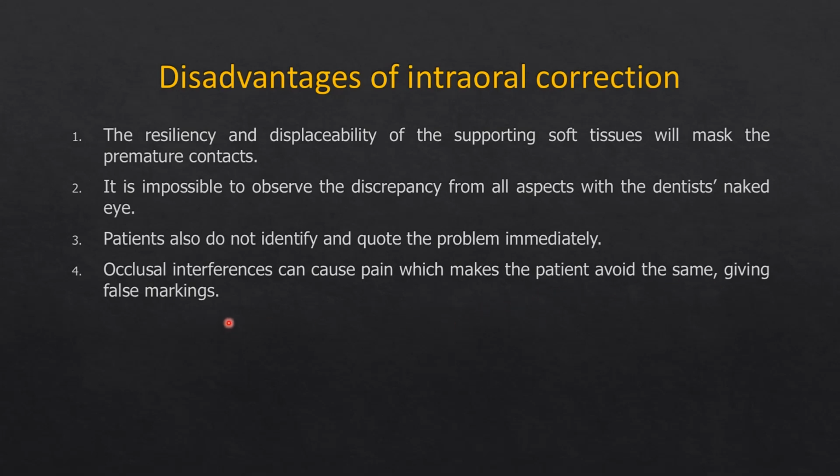So the patient may, if the patient, suppose, is having pain on the left side on the retromolar pad or on the tuberosity area, then he may not bite properly on the left side, and he may try to shift his mandible to the right side, and you may get occlusal heavy contacts or discrepancies more on the right side. But this would actually not be the case if these discrepancies are being checked using a clinical mounting procedure.